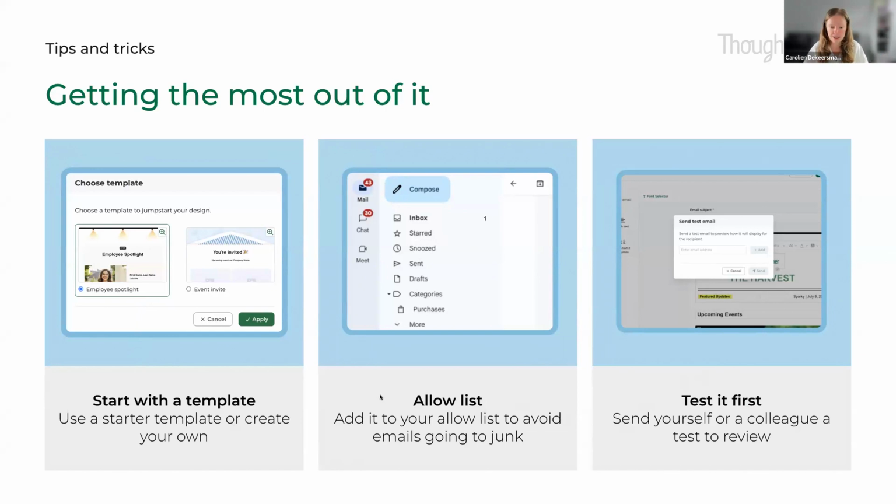Allow list is always good. I mean, test it out for sure, but it is always good to make sure that the outgoing email address that your ThoughtFarmer intranet uses is not landing in people's junk mail. So asking your IT team to whitelist that email address on your server setting side is a good precaution, or just something to do before you start actively using it.